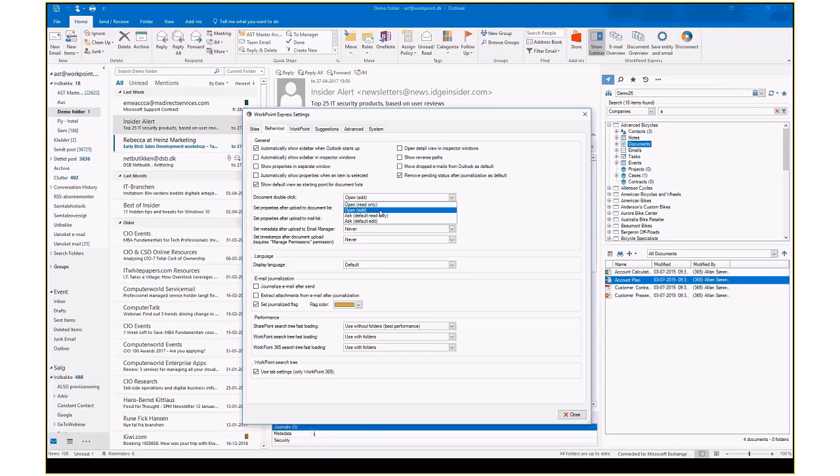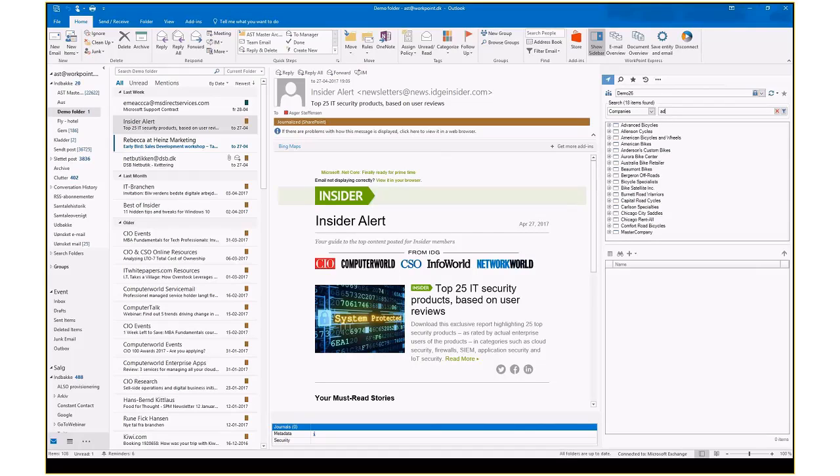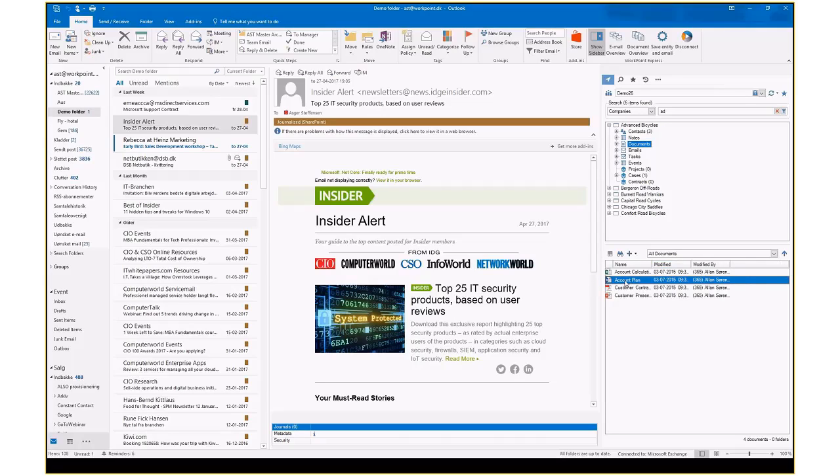But if you only read and view a lot of documents and not edit them, that might be an easier solution. This one is the ask facility, which will give you a little pop-up dialog, and I'm going to show you. So if we find the document again, we can double click here, and now I get this.